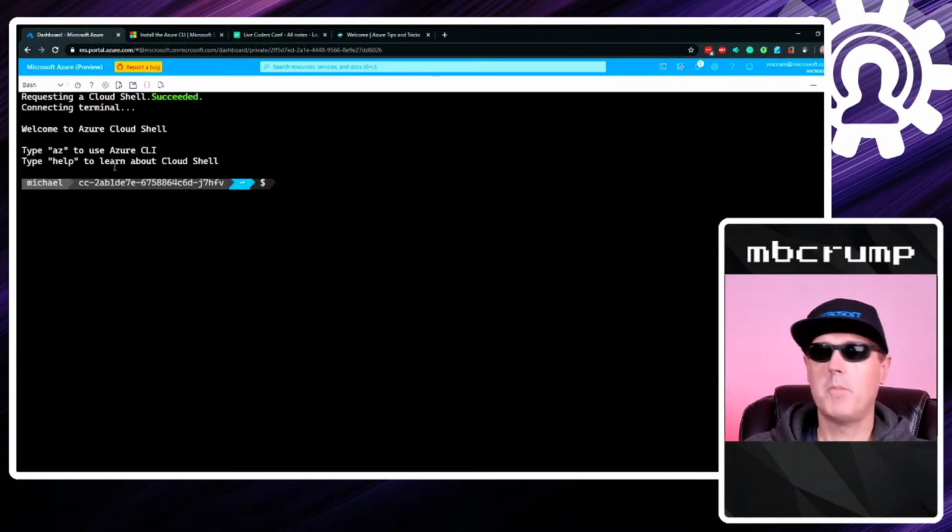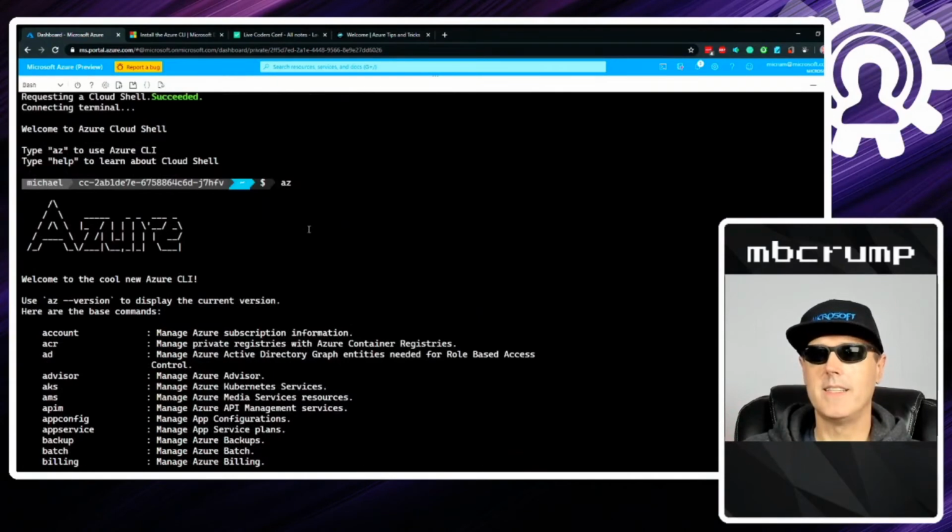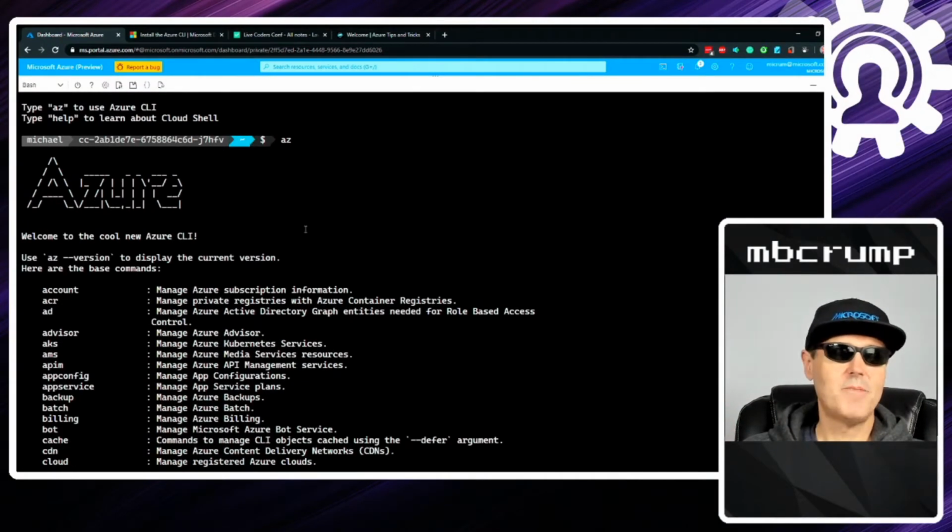Besides that, it says here, type AZ to use the Azure CLI. So I could come in here and type AZ. And you may be wondering, hey, what is this AZ thing? Inside of AZ, this command line interface is basically a set of commands that you can use to create and manage different types of resources.